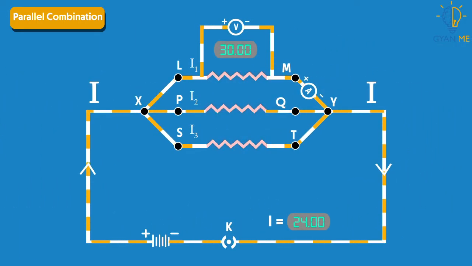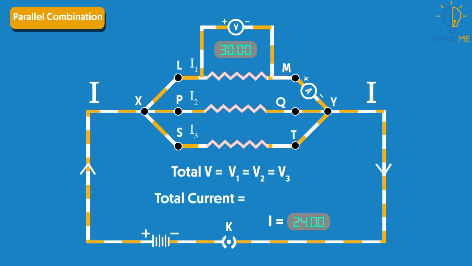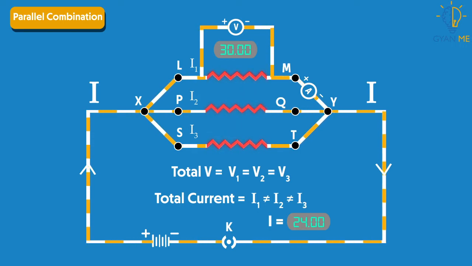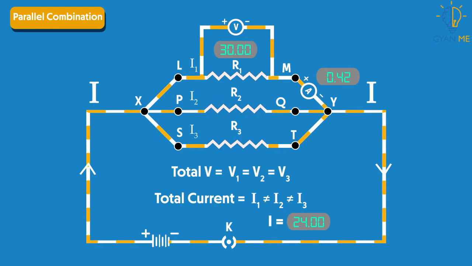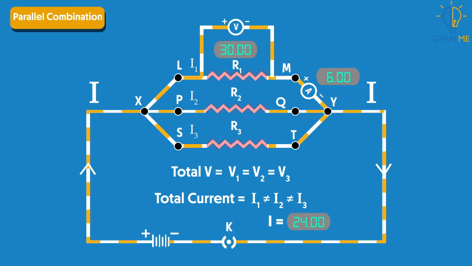From here we can see that the potential difference across all the resistors remains constant. But the electric current I at point X divides into 3 parts: I1, I2 and I3, each flowing through the resistors R1, R2 and R3 respectively. That is, there will be a current drop through each resistor. We can assure this by measuring current with an ammeter. Also observe that the total current in the circuit is still the same.